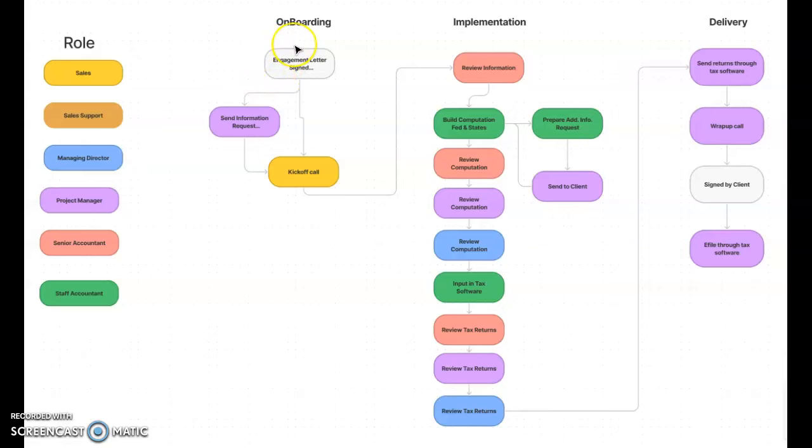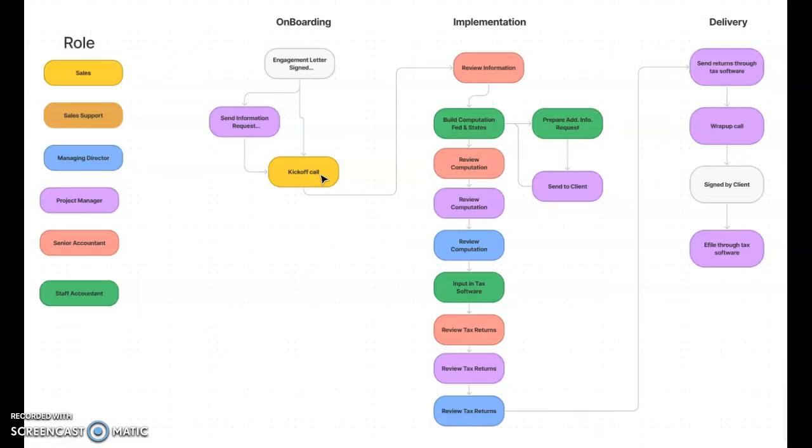First, once clients sign the engagement letter, the project manager will send out an information request prior to the kickoff call. Then the kickoff call will happen, and who would be setting it up is typically the salesperson. Having said that, if it is a recurring project, the project manager is typically the one responsible for setting up the kickoff call.